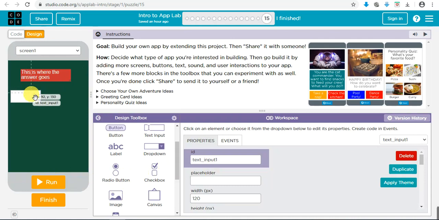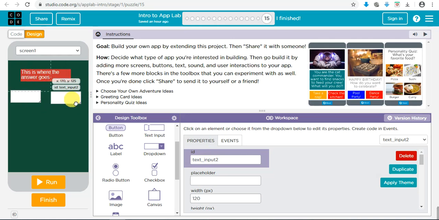Okay, so now this is it. Now let me duplicate this. Remember we're on text input, right? Text input 1. So let's duplicate it. So we have text input now 2. Can you see that? Text input 1 and text input 2. Can you see the 2?